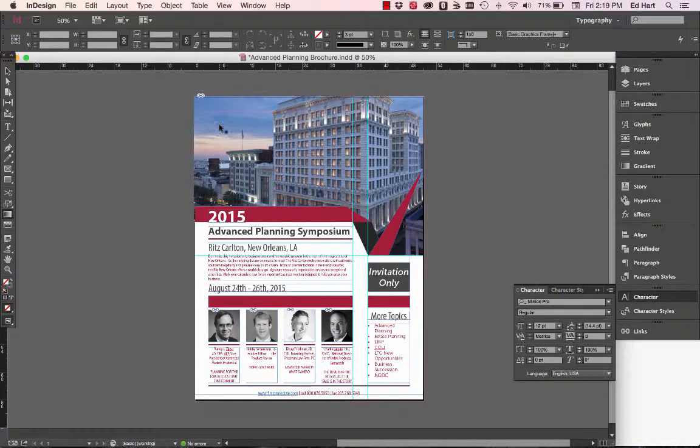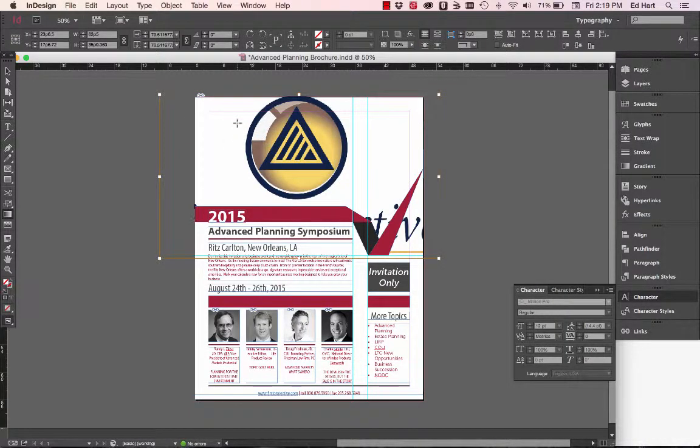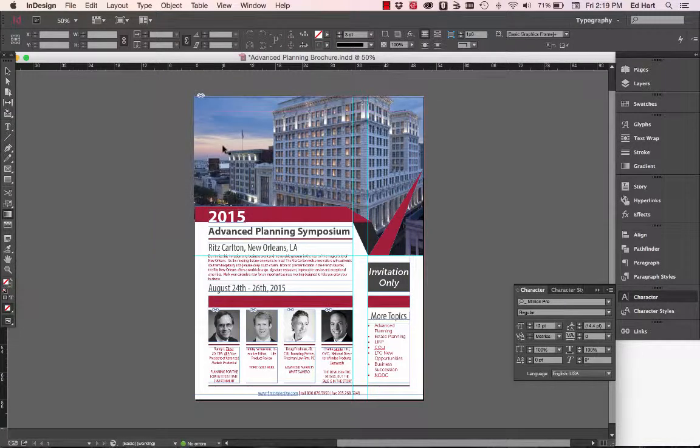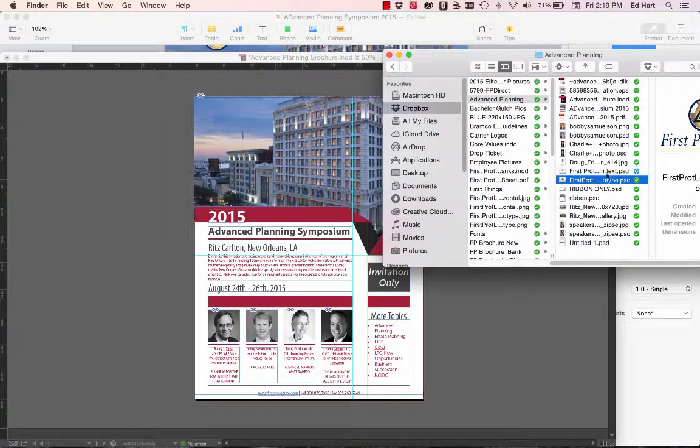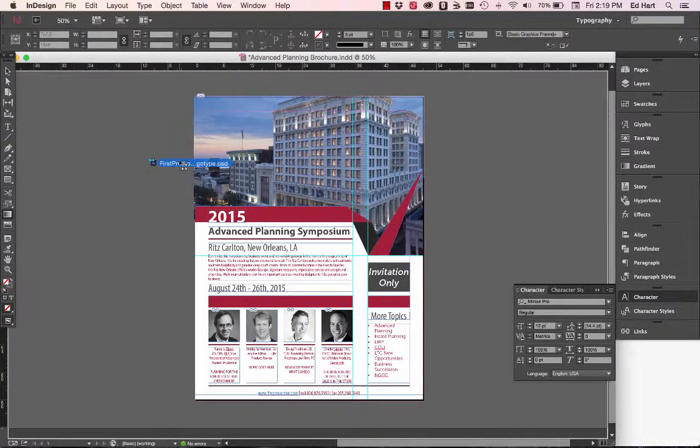And you see, if I have the little round arrows or the little round parentheses, it's going to drag it into that frame and replace the picture. I don't want to do that. I'm going to hit Control or Command Z to undo, and I want to drag it right off of the picture in the frame, and so I have that little three document symbol, and I'll let go.